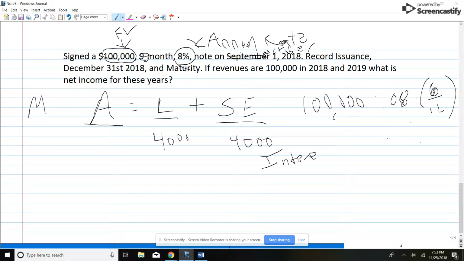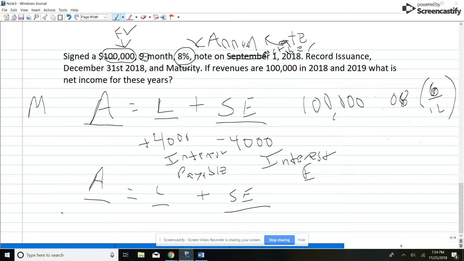Keep in mind too, as we're doing these, that you're also going to have to know how this affects ratios and financial statements. If you get really stuck on the financial ratio part, just do this and then see how it's affecting all the pieces of the accounting equation, and it should make it quite a bit easier. If it still doesn't make sense, you can also put in fake numbers, and it'll make more sense too. So our liabilities are increasing again, and we're decreasing shareholders' equity because our expenses are going up. That's how we create the payable for holding the note for the other 6 months. Now we have to show what happens when we actually pay the note and the interest.